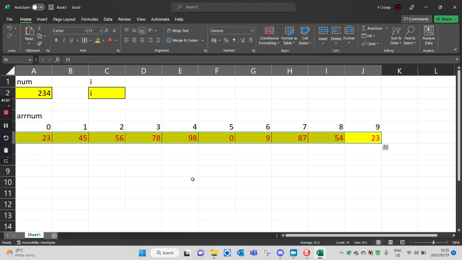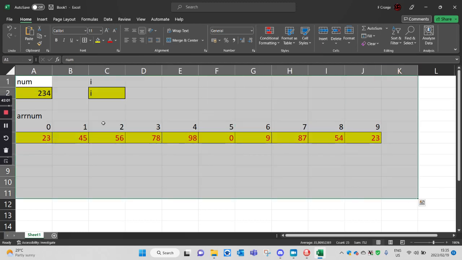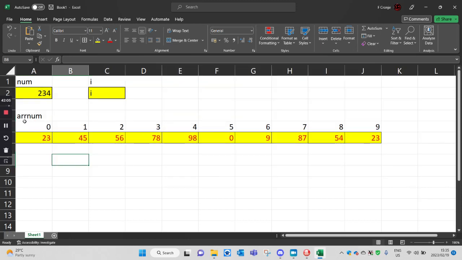So if you're thinking of a hard drive or you're thinking of RAM, always see it as blocks like this, where values are stored. And then they've got pointers to them, and that's these names. So num is a pointer to this block in RAM where some value can be stored, and then these ones are pointers to these spots.